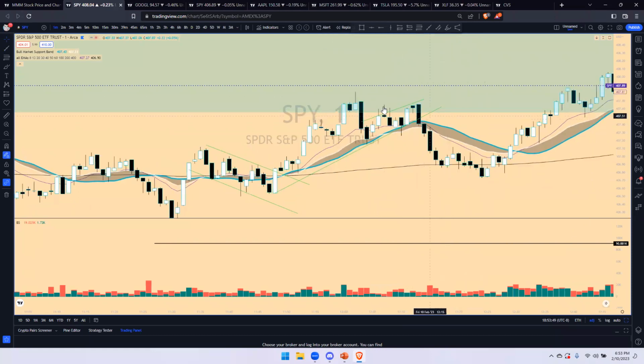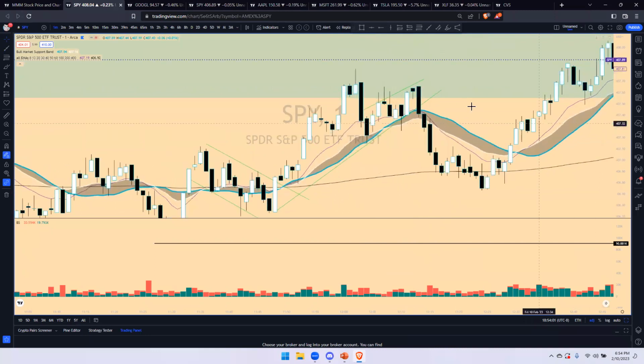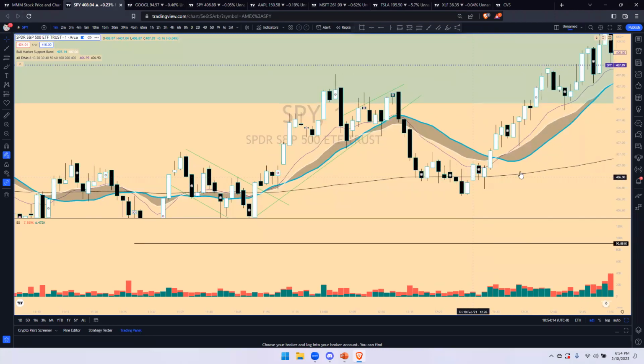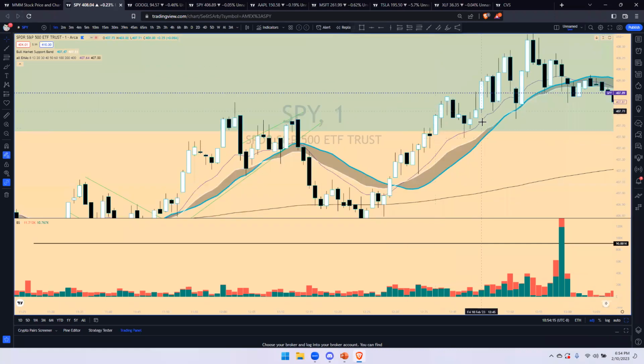Because once you start doing this for a while, you can just kind of envision it in your head. So I was looking at this compression right here, this kind of rising wedge action on the 1 minute, and then we broke, and then the cross happened, and then I took it short. And actually, I took this one down to the 200. This is the last trade I took, and then it went off.